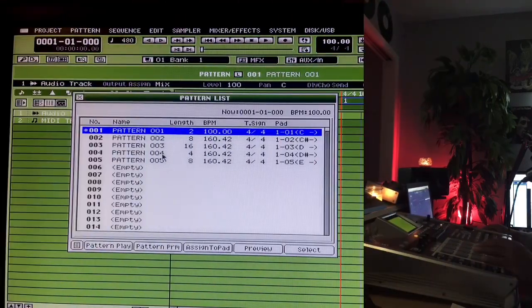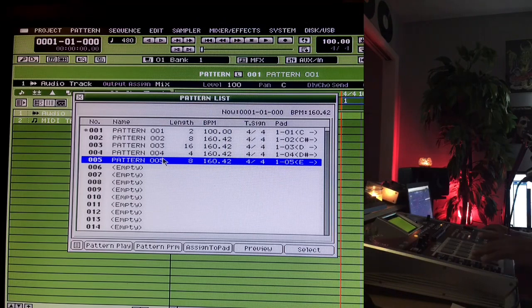Now in pattern mode, I got that on 5. Just that.